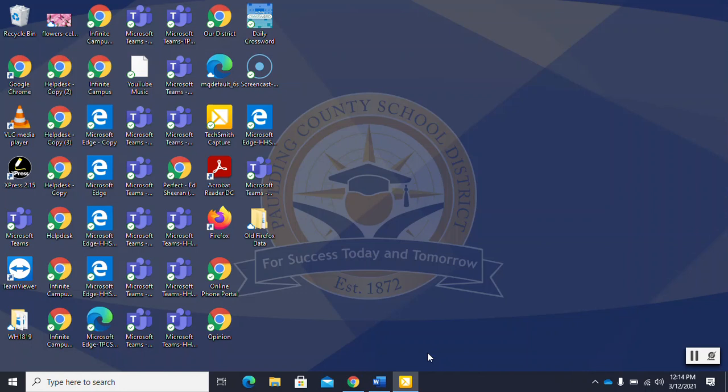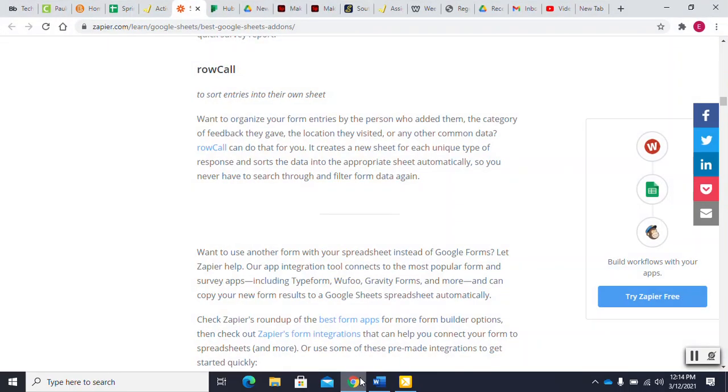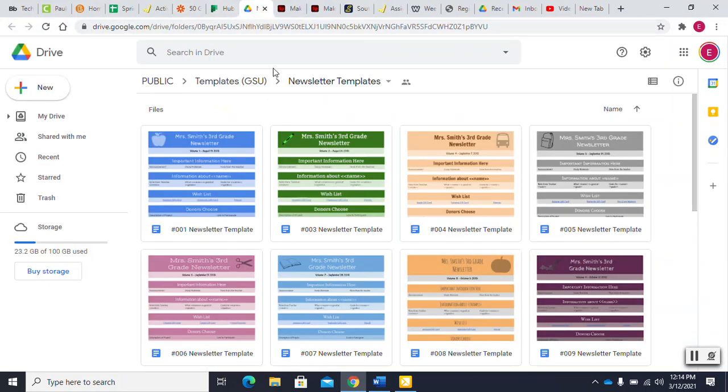Looking through the list, I saw some good things that can really help. And I think I also saw some things that probably needed a little bit of work, but overall it was pretty good. So I'm just going to take you through a couple of the ones that I had run across. This one I thought was pretty cool.